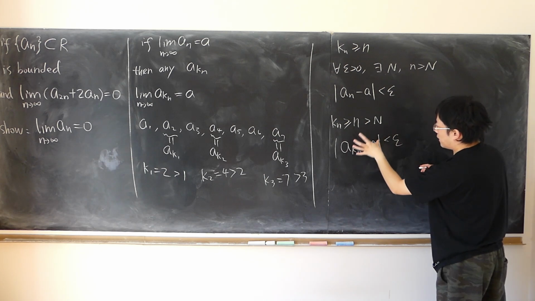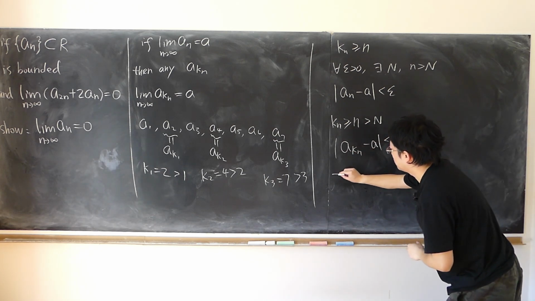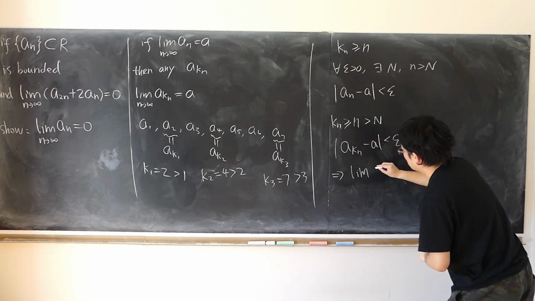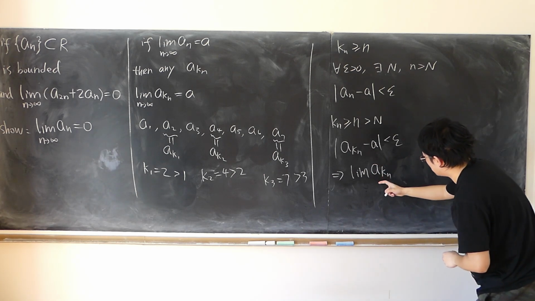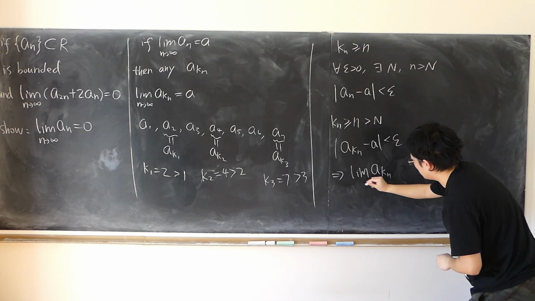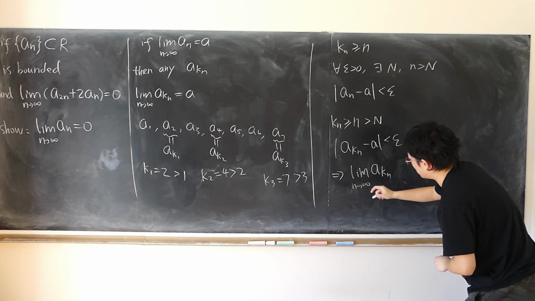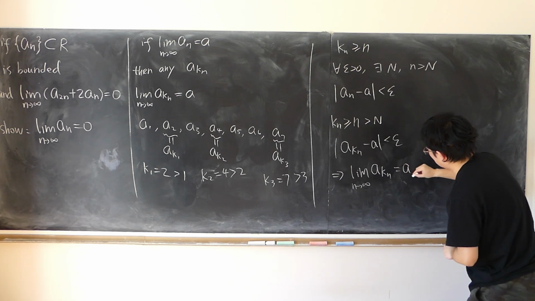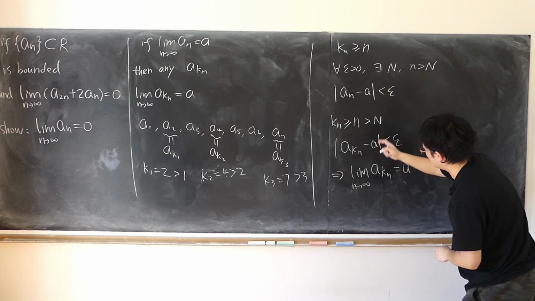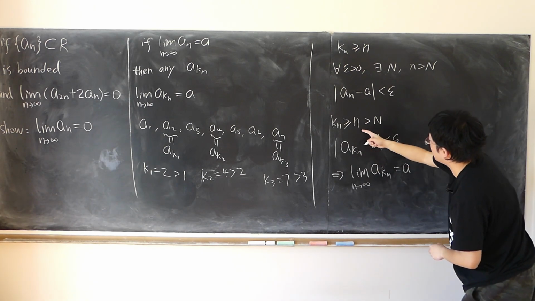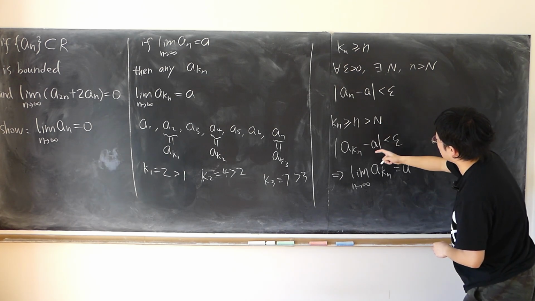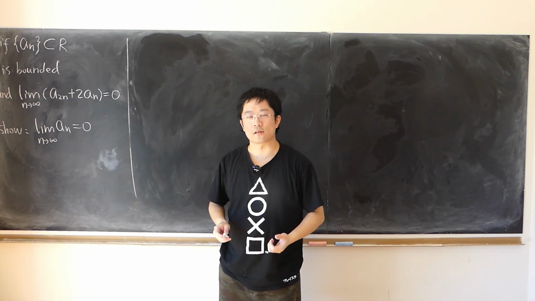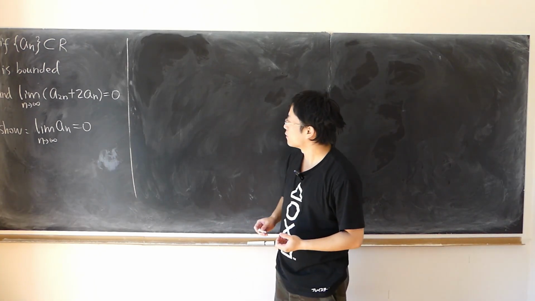So that's the very definition of the limit of the subsequence, right? As n approaches infinity equal to a, the very definition, right? As little n is big enough, bigger than this capital N, this can be small enough. Okay, now we can just move on to our main dish, that is this.